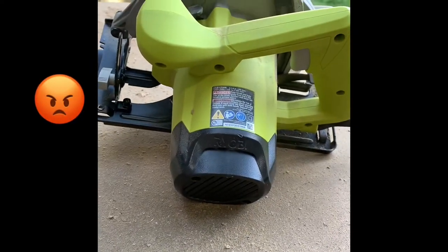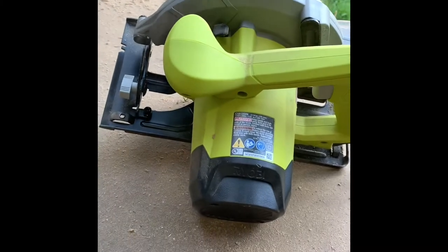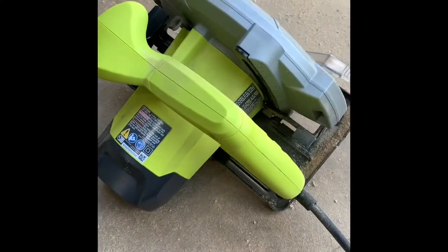So as you can see here, you'll see smoke. It's not sawdust, this is smoke. My circular saw overheated and I was just so upset because I was literally making progress with this table. So I eventually found out that this is not like regular plywood. This is like, I don't know, particle board or something, but it was just too hard to work with. And that's why I was just having a hard time.